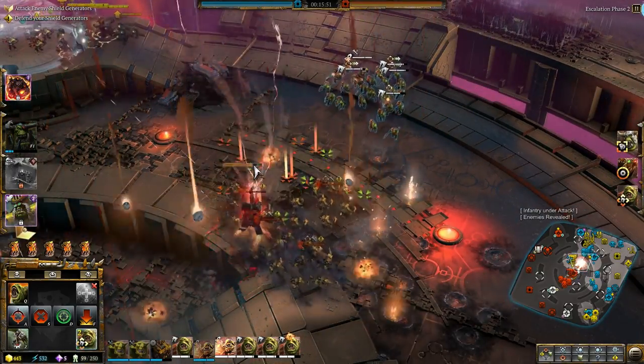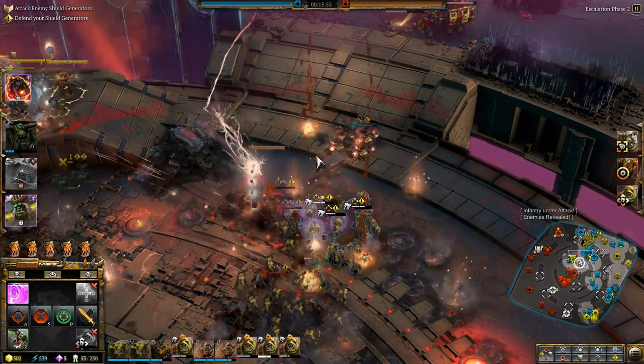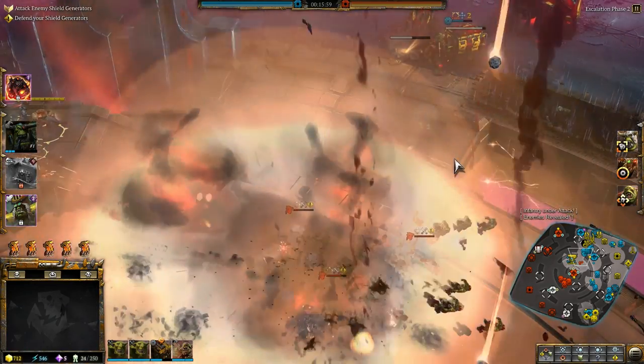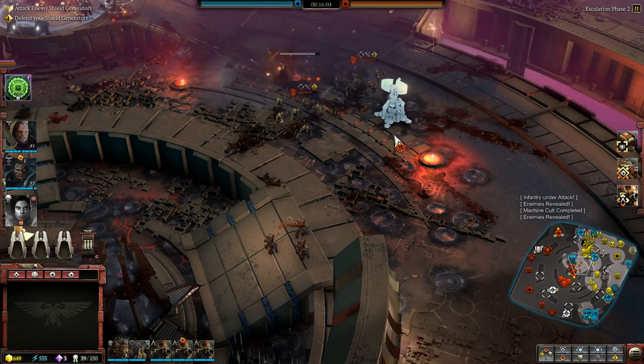Oh, look at this play with the rocks. The player's carrying the rocks right into the enemy. Oh, that's brutal. Just melting them. Oh, look at that. That took out 5 squads. That was really good use of it.